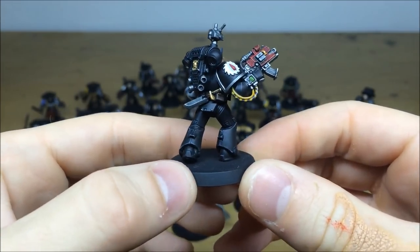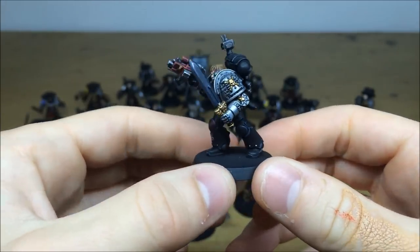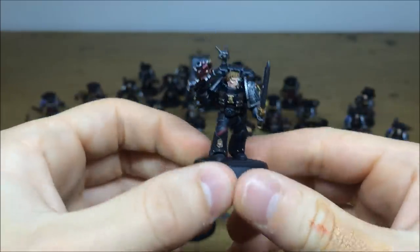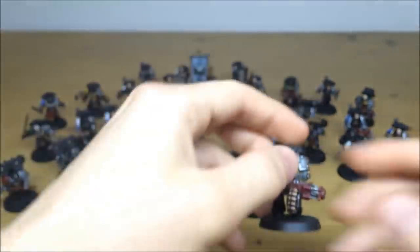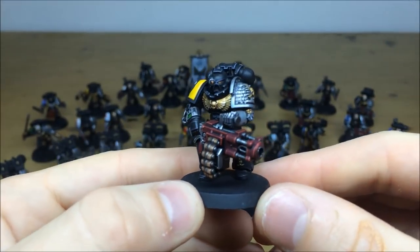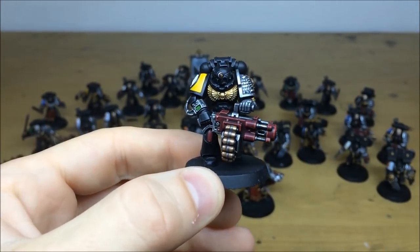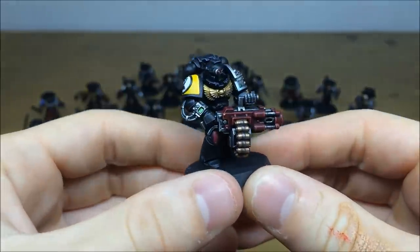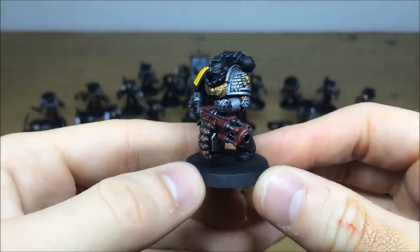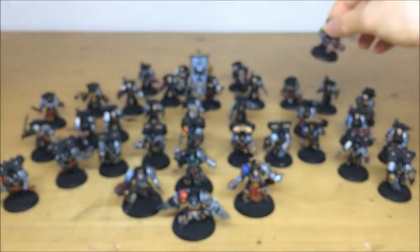There's a nice purplish glazed blade on that sword. Pulling forward a couple of the Frag Cannons - very popular in Deathwatch armies. All multiple highlighted, gold work and silvers picked out, really nice vibrant yellow on the shoulder pad for this Imperial Fist, with a free-handed Deathwatch symbol and function marking on the knee pad. That's all the infantry done - hope you like them guys, it's been great to work on.